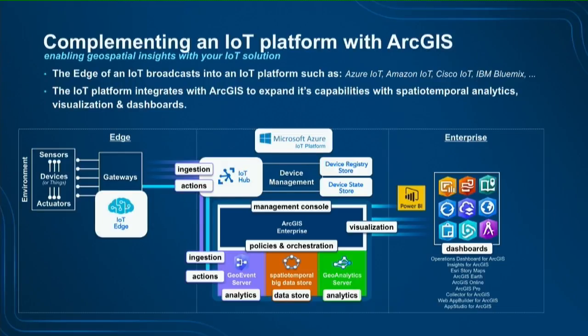And so this is where, if you saw the keynote this morning about all the really cool machine learning and the other stuff that's happening in the Azure space, we can actually complement these platforms together. And so we've done this at a number of customers where there's real-time data coming into Azure IoT. They want to geospatially enable that with our spatial temporal capabilities, and we detect geofences and other things, and then we alert back out to Azure IoT. But we also store this data in a common place inside of the cloud such that Azure machine learning tools can pick that data up and do things with it.